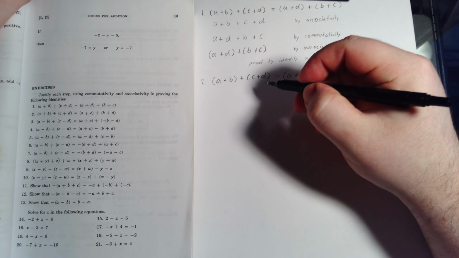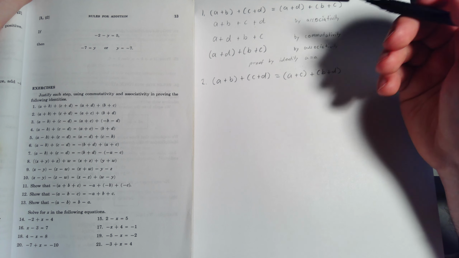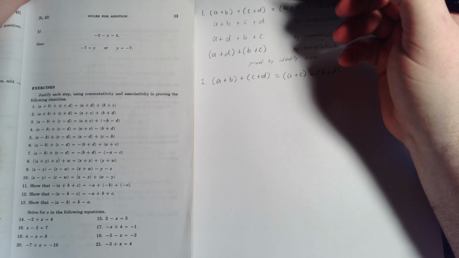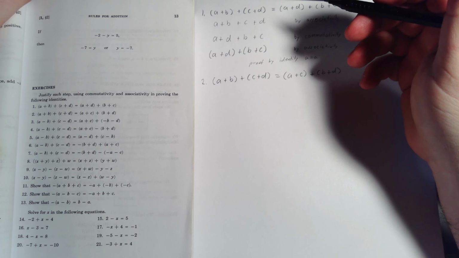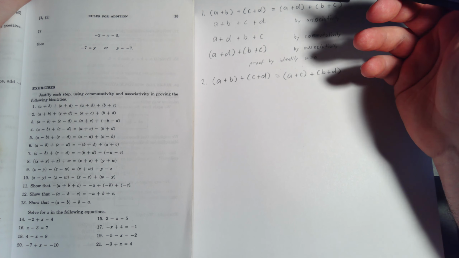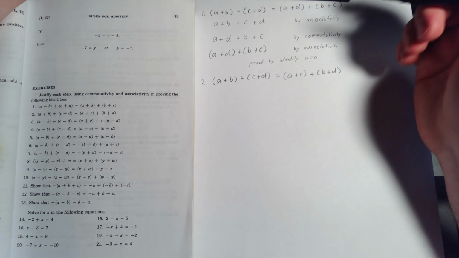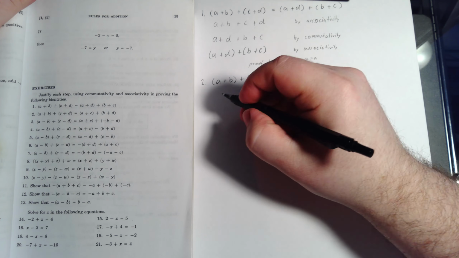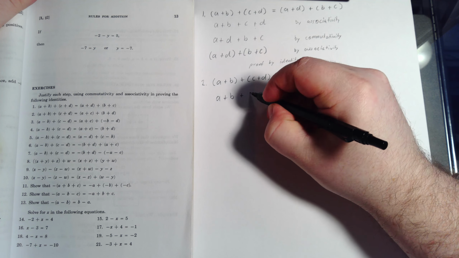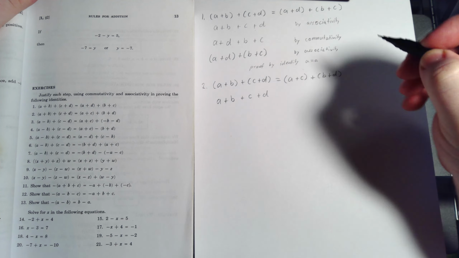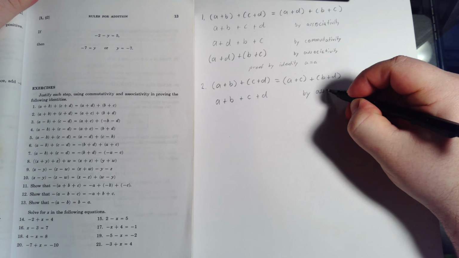So let's remove the parentheses to simplify our problem and allow us to commute everything around without using any special ideas of going in and out of parentheses. If we just remove the parentheses in the first place, then we can move things around in the same sort of space, if you could imagine. So let's do A plus B plus C plus D. And we got there by associativity.